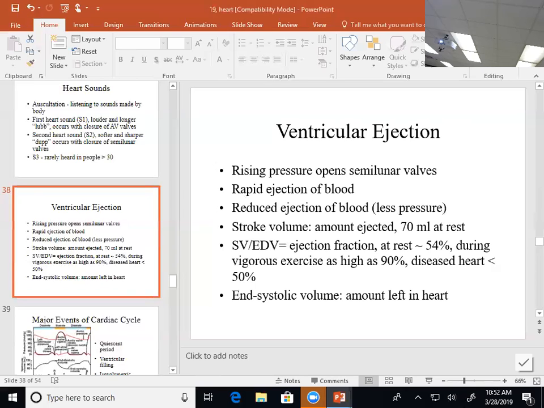Cardiac reserve. What you would really like to see is a big difference between somebody's at-rest cardiac output and their exercise cardiac output. You'd like to be able to see that their heart can put out more if the body is demanding it. That difference is what you refer to as cardiac reserve, the difference in the cardiac output at rest and in activity.